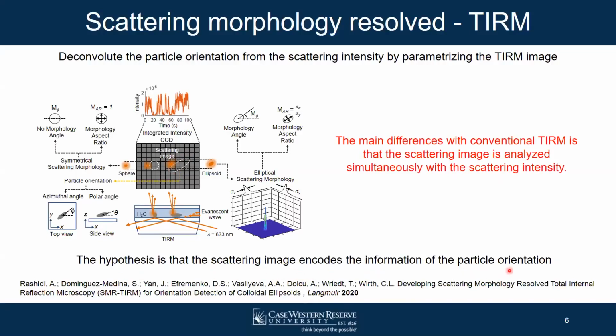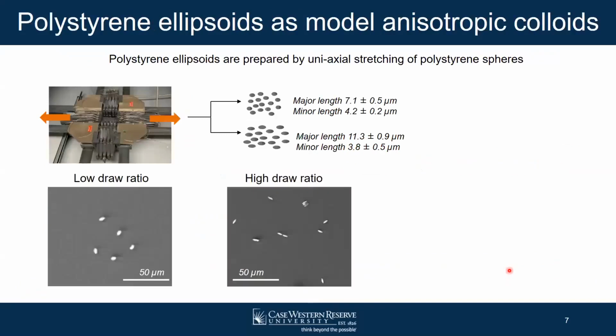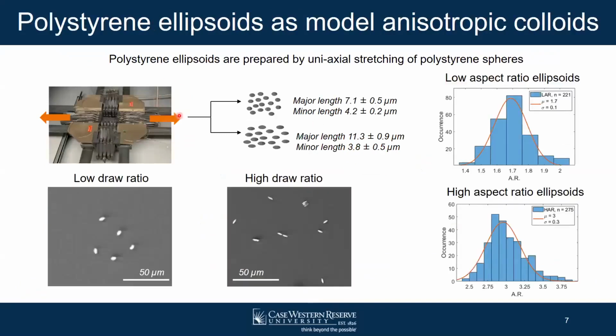So we make ellipsoids in the lab. We do it with a somewhat well-known technique at this point, where you disperse polystyrene beads into a polyvinyl alcohol film. You raise the temperature of the film to above the glass transition temperature. You stretch uniaxially. This is a picture actually of a biaxial stretcher that we use at the University of Akron. You can stretch biaxially if you'd like and make more complex shapes. But for this talk, I'm just going to be talking about ellipsoids, so prolate ellipsoids.